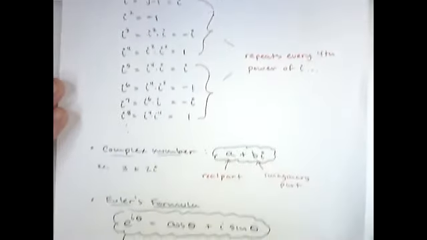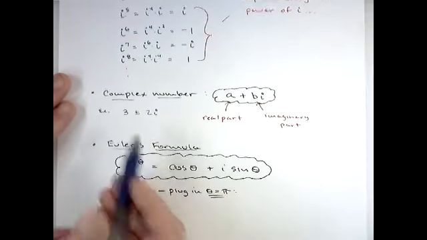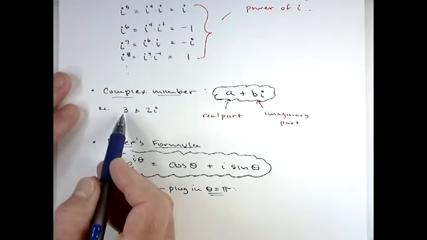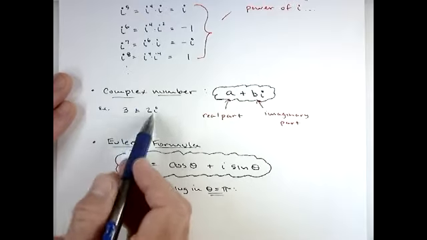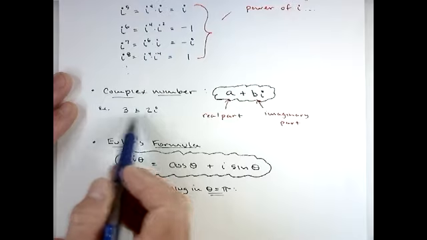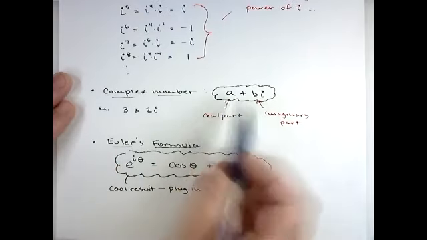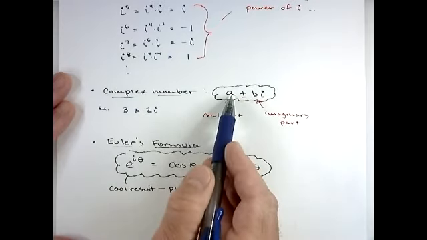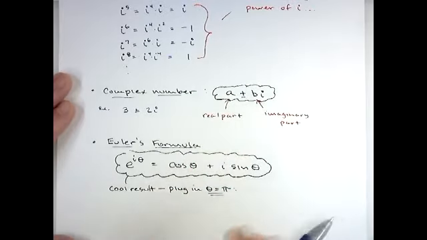This idea of a complex number, for example, sometimes you might solve a quadratic formula and you get 3 plus or minus 2i. So the whole thing isn't imaginary, right? Only the 2i is. So we call this generally a complex number. So a complex number, if you have something like a plus or minus bi, a is the real part, and b is the imaginary part, the bi term. Okay, and that will become important.